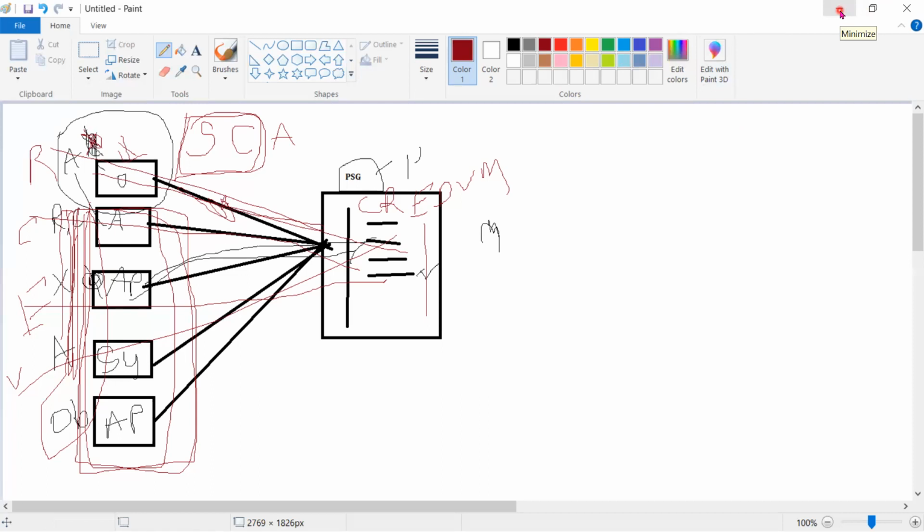So that's what I have explained here. If this is having the read and this is having the create and this is edit, view all, modify all, basically here it will take the read access because of the trues that are there. This has a true in the read. This has a true in the create. This has a true in the edit. So all the trues will go to the permission set group.